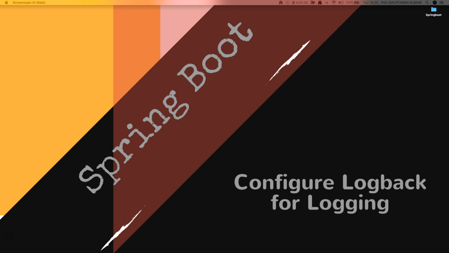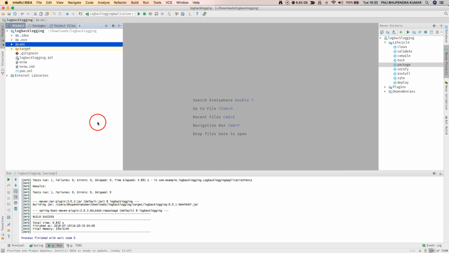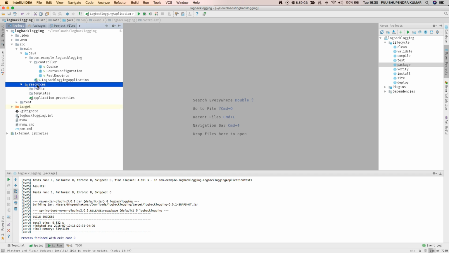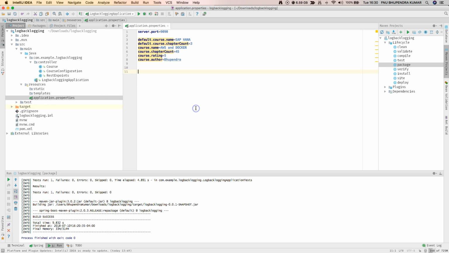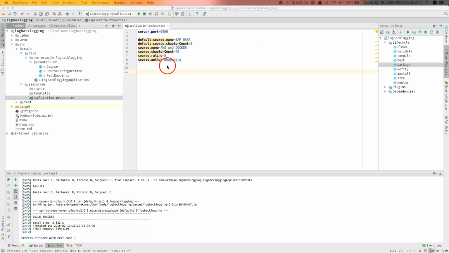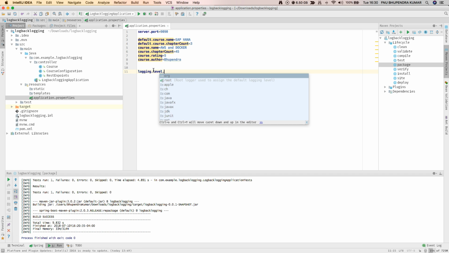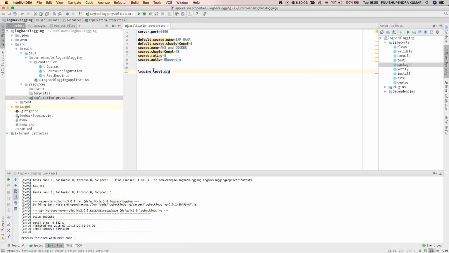So what I did is I created a project, logback logging, and then I just copied all my old controllers so that we have some information, and then we have a properties file here. So the first thing that we're going to try here is with the properties. So let's put logging.level and then put the package name where you want to put.